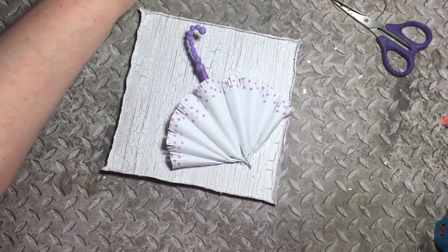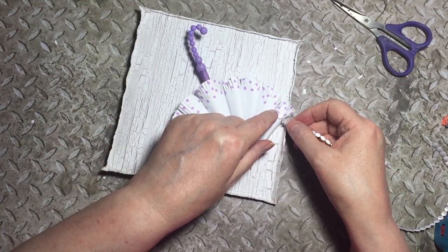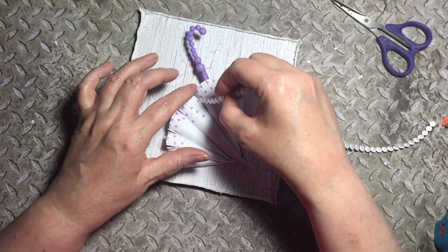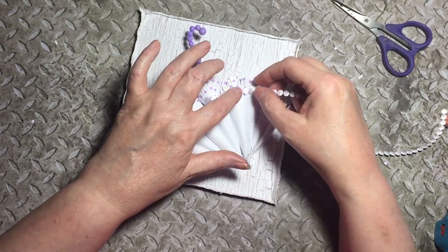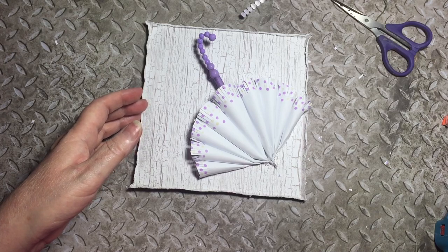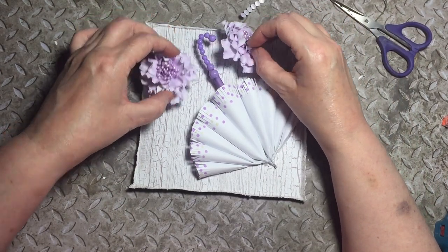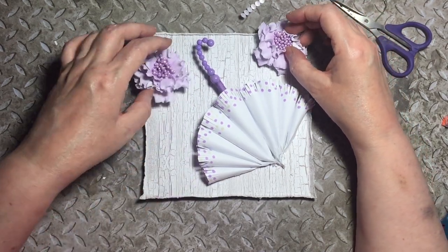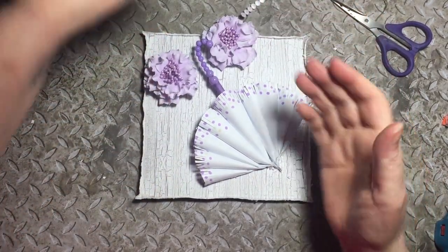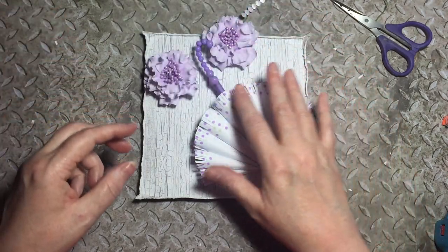I did get a little bit of trim I was going to put on each individual one but then I forgot — it's all about remembering what you're doing in what order. Sometimes I don't want to do it and it goes on one case, so we'll decide whether we do that after. I've got some flowers here — last time I put flowers coming out of the umbrella, but I think I'm going to put them up here. I've also done some little punch flowers.